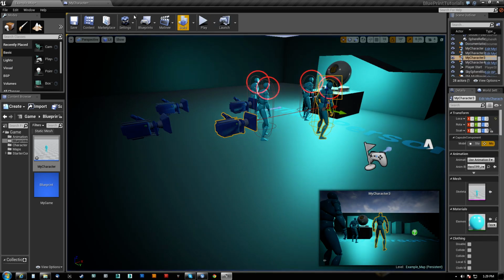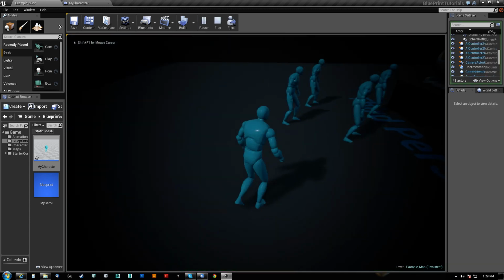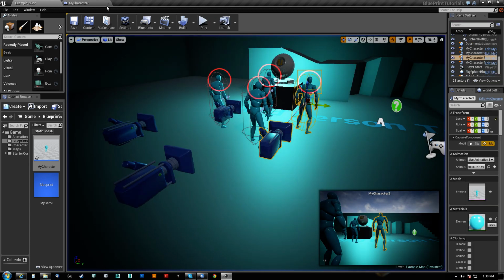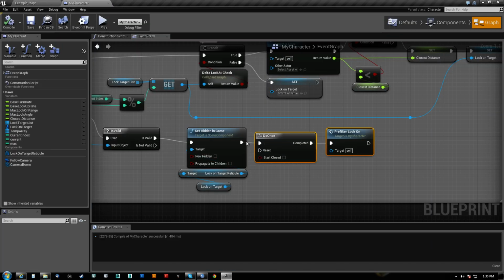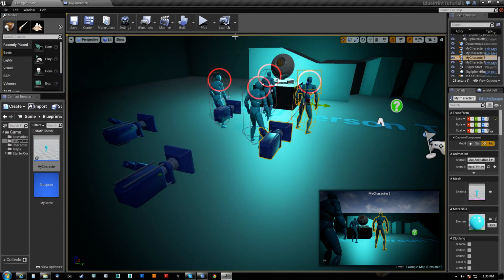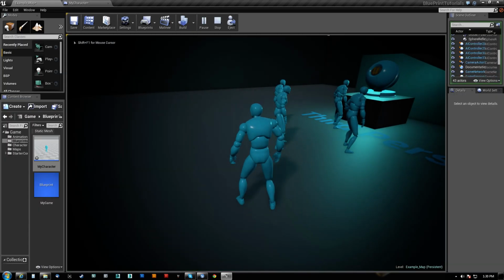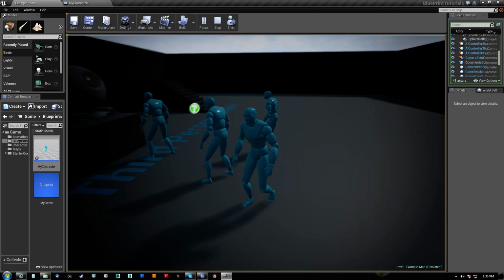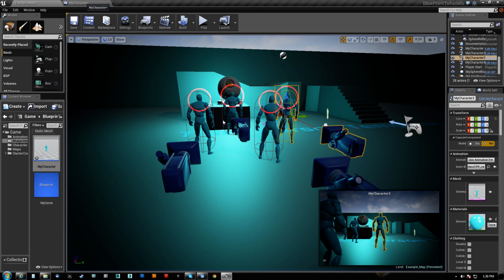Okay, so the do once made it so the first time I hit the button I didn't get an actual lock on here. Let's try skipping that. Okay, now I can't lock onto them at all. So that's not correct. That's not correct.